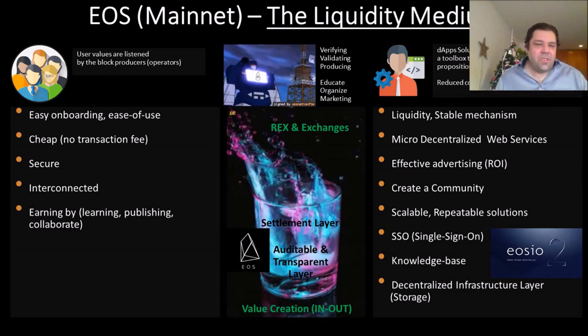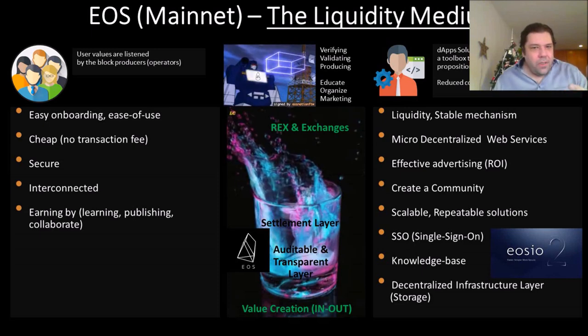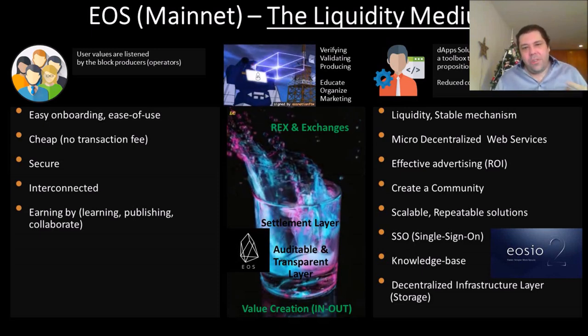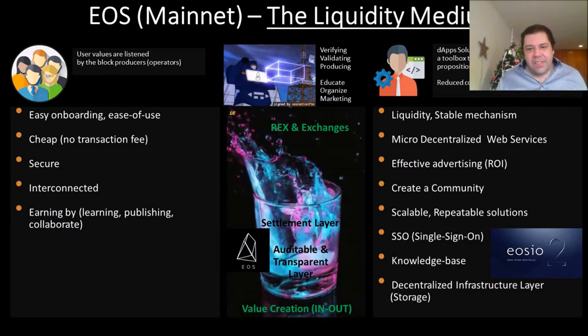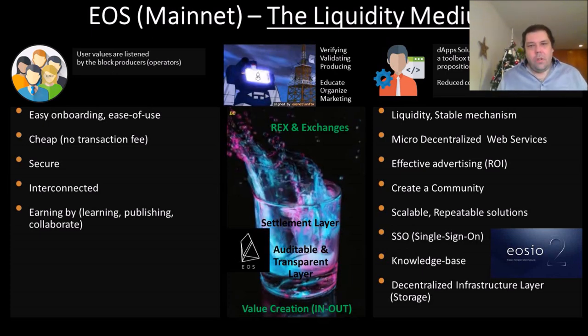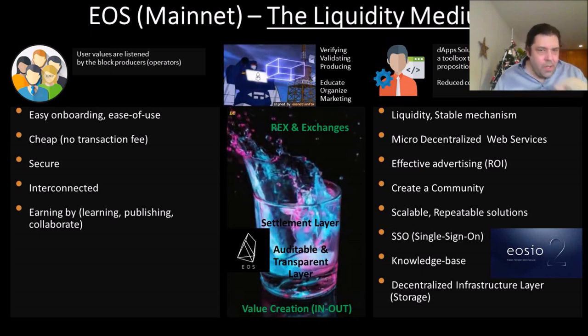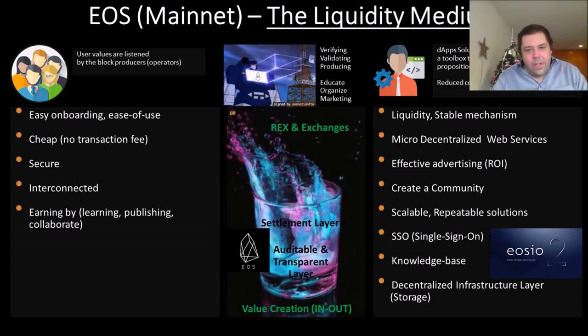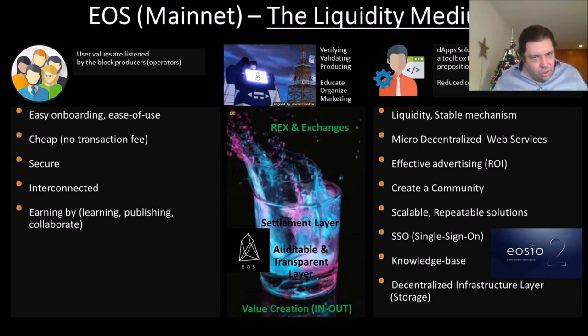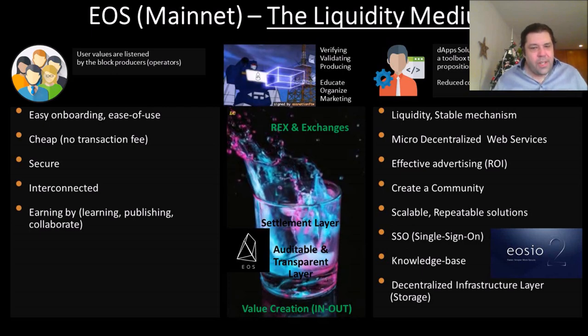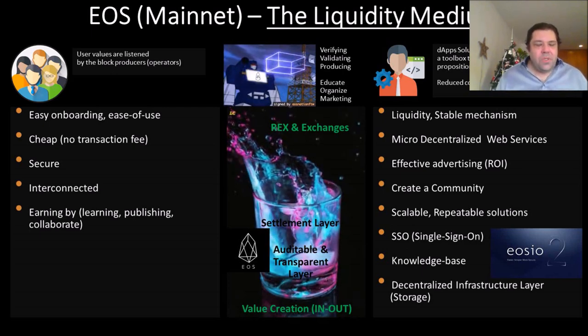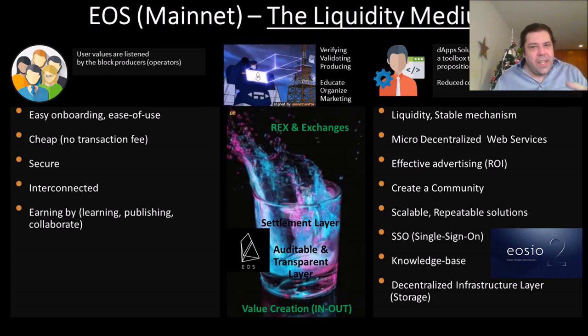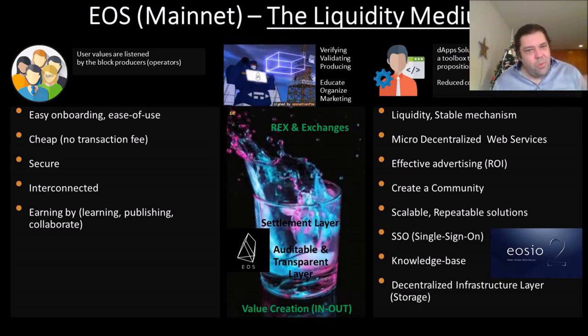If you go on the eos.io website, it will be easier to onboard because you will understand very fast what the concept of EOSIO software means. If you are developing a solution that has to be decentralized, you also need the hardware infrastructure layer of your solution to be decentralized, okay? Because if your solution is based on the cloud to store the data, that would not be really decentralized.